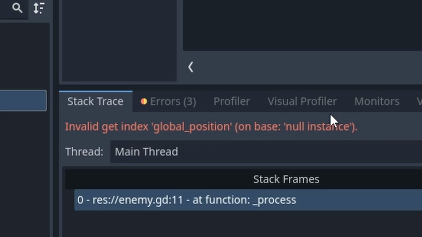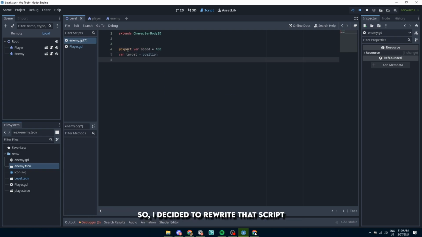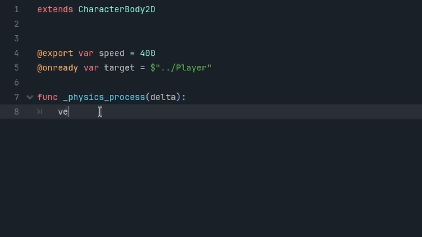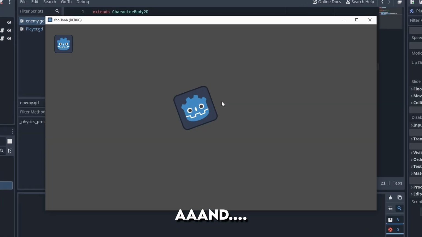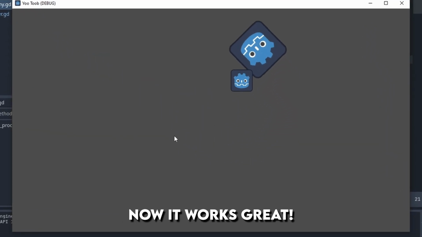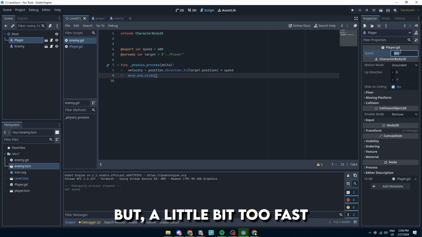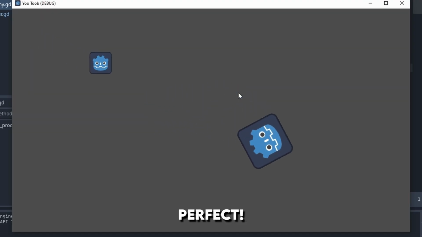I have no idea. So I decided to rewrite that script. And now it works great. But a little bit too fast. I'm gonna make it a bit slower. Perfect.